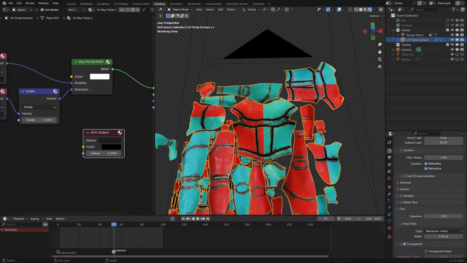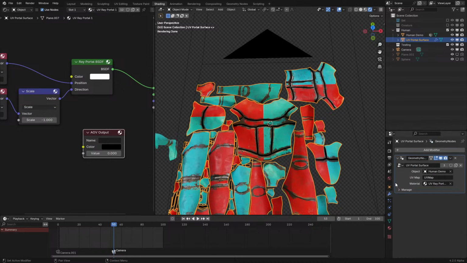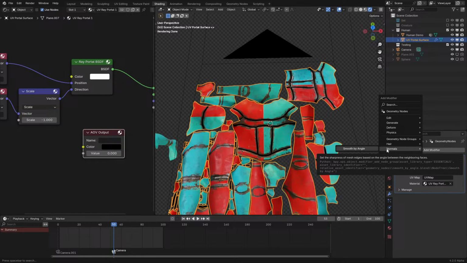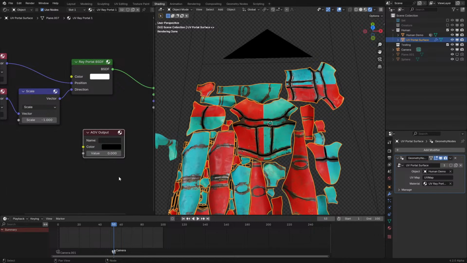I think I've been missing stuff. Oh, geonodes? Only the normals one is a node group at the moment. The plan is that all modifiers become geometry node groups. Will that happen? Probably not in the next 5 years. But it's a dream.